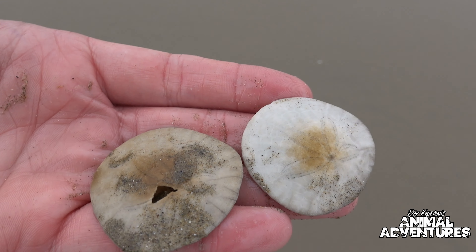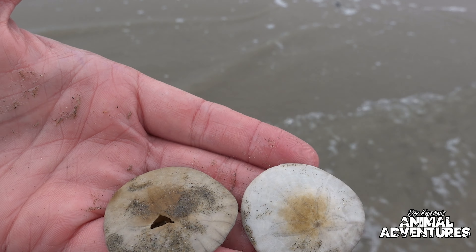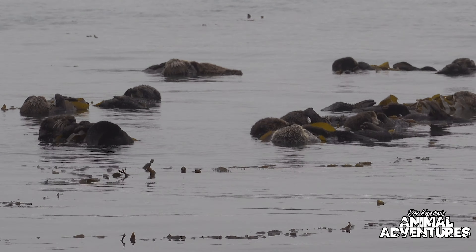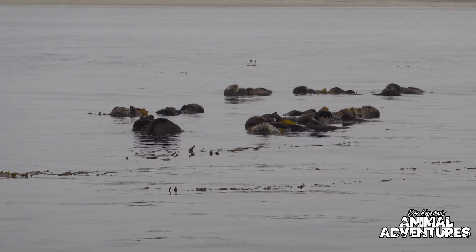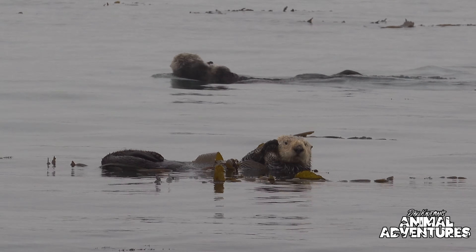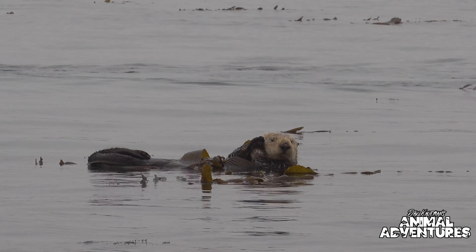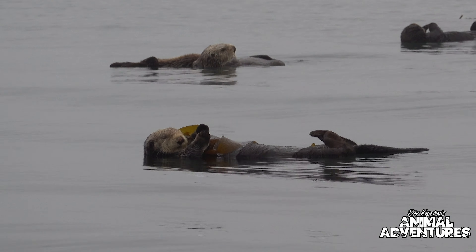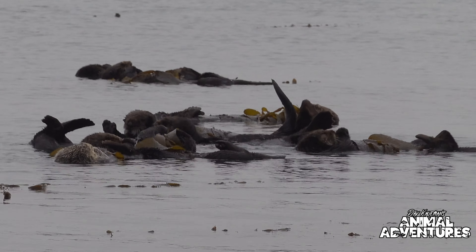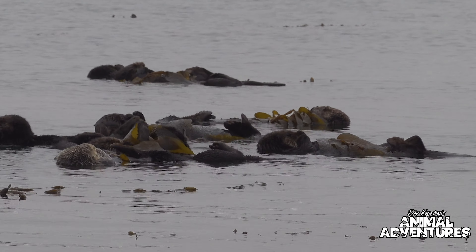So this is also Morro Bay, just a little bit down the coast from where we just were. In this quiet little harbor is the best place to see giant sea otters, and as a matter of fact there's one sitting right over there. Sand dollars are actually the skeleton of sea urchins, and off in the kelp forests just off shore the base of these kelp forests is covered in sea urchins. The sea urchins feed on the root systems of the kelp forests, and if it wasn't for the giant sea otters that feed on the sea urchins, the kelp forest couldn't exist — the sea urchins would kill the entire kelp forest. Sea otters eat sea urchins almost exclusively, making them the protectors of these kelp forests.